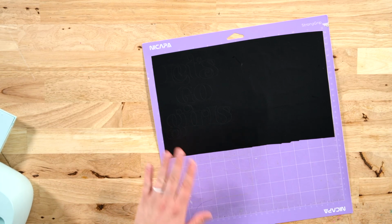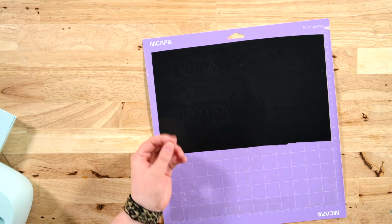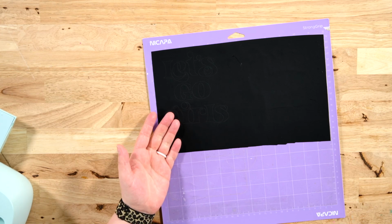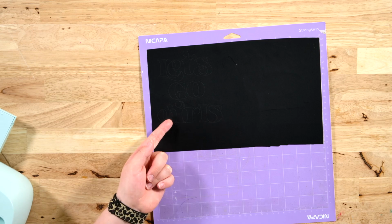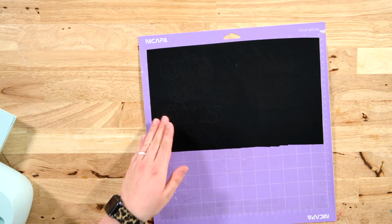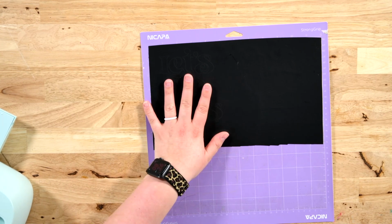Now, the first step is making sure you have your Cricut set on the correct material setting. If you don't have your Cricut set to the correct material setting, it's not going to cut this well. We used premium vinyl removable mat. That is the exact material that we chose to weed, StarCraft Premium adhesive vinyl, just to let you guys know.